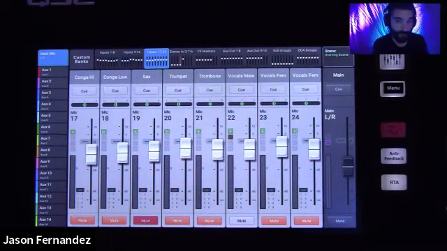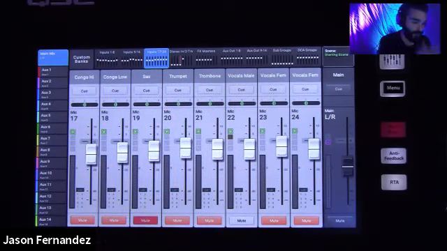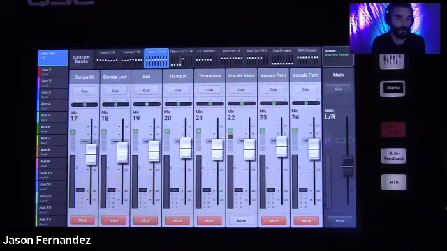Pretty cool. You'll also notice real quick that the mutes are highlighted in orange as opposed to red. If you mute a channel from the channel, that mute will turn red. That's letting you know the channel is muted directly. If they illuminate orange, that means they are being muted by a group. So in my case, a mute group could be a DCA or a subgroup that is muting any of those channels. So that just lets you know the channel's muted, but it's not being muted directly. There's another source that is muting this channel.